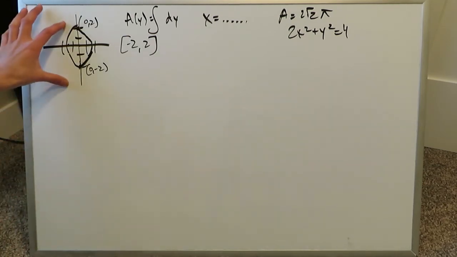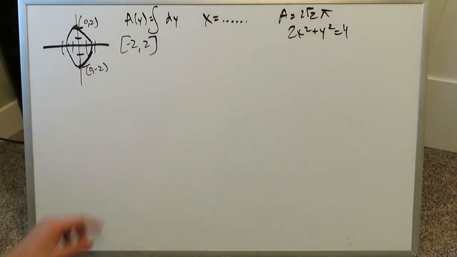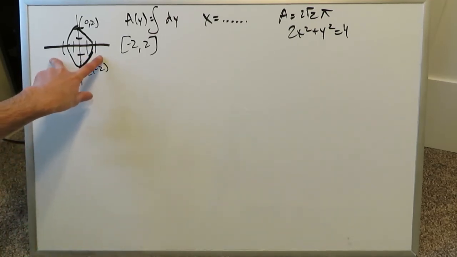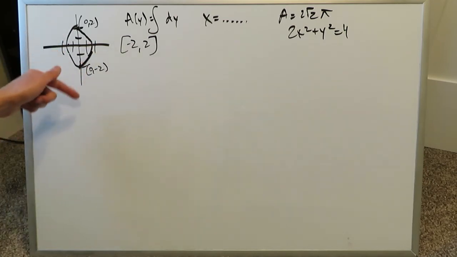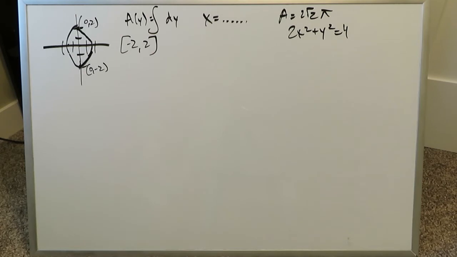If you look at the major axis and the vertices, you have (0, 2) and (0, minus 2). These y-axis coordinates, minus 2 to 2, define the lower and the upper limit of that interval. Remember, in the previous form we had minus root 2 and positive root 2 along the x-axis. Here we have to look at things along the y-axis. So minus 2 and 2. That will be our interval.